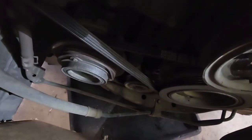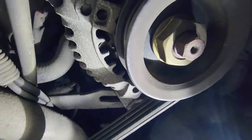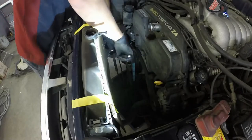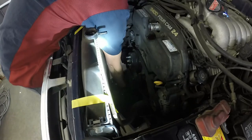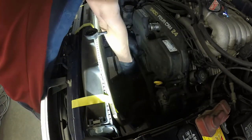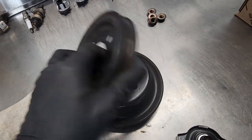And then I showed you guys how to do the AC one down there. For the alternator, here's your pinch bolt. And then below that, down here, is your lock nut for your adjuster, and your adjuster bolt is back here to relieve pressure on the alternator. So we'll remove the belts and then these two pulleys right here. Make sure to take note of how these pulleys are oriented, so you can get them put back on the same way.